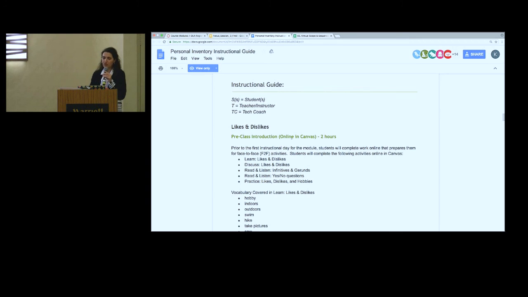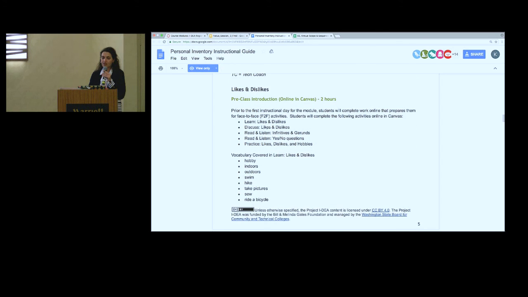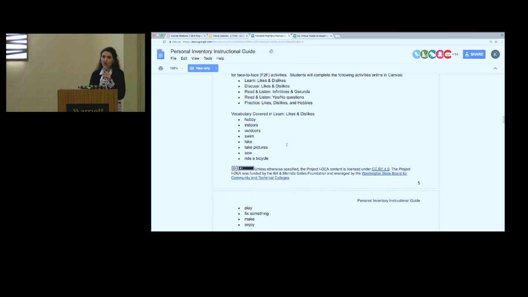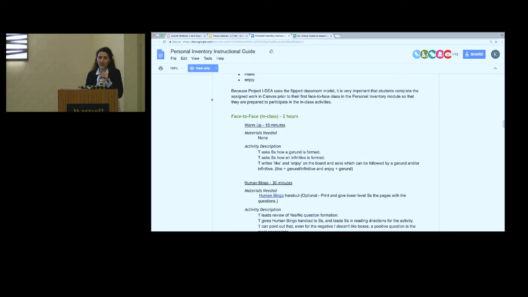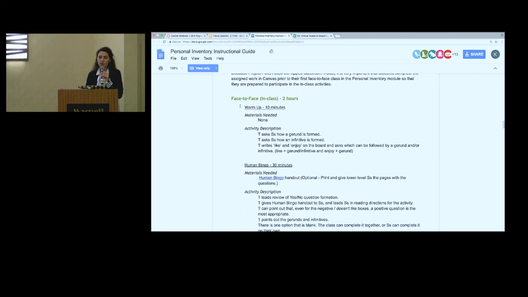So the very first thing under that will be a reminder of what they did in Canvas, just the name of the activities. And if there was a learn activity and they got new vocabulary, the 12 new words will also be right here. So if you have this either open on your computer or a printed out copy, you also have quick access to what those words were. And then it'll get here in the green, face-to-face 2 hours. You will notice that every class starts with a warm-up, which is 10 minutes. A couple of them are 15 minutes, but mainly 10. You'll notice that the title of the activity is always underlined, and it has an estimated time for completion next to it. Because these were all built for two-hour classes, we wanted to make sure that we were really creating 2 hours' worth of material.